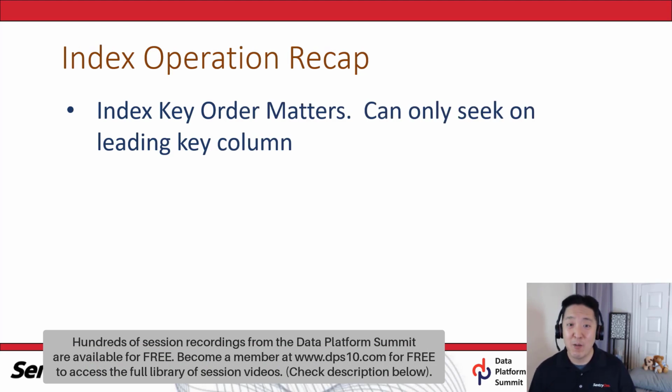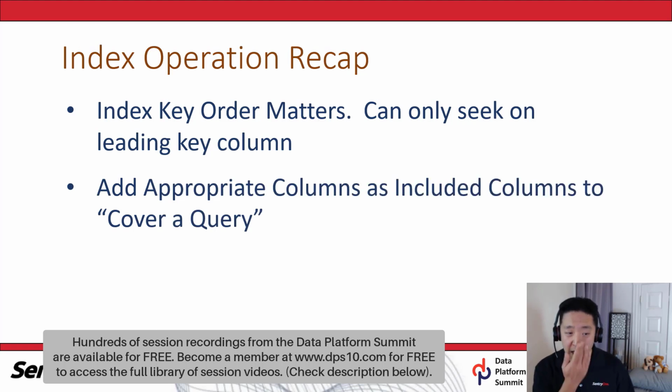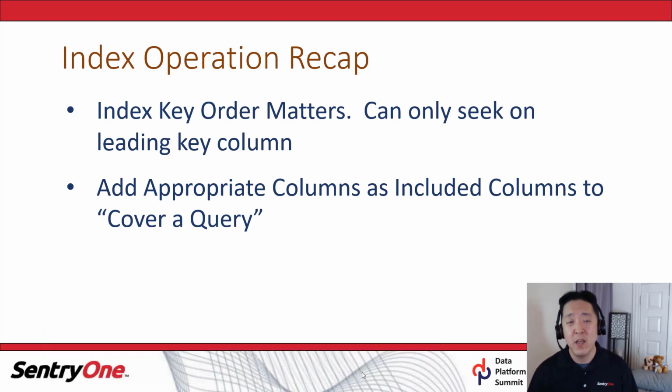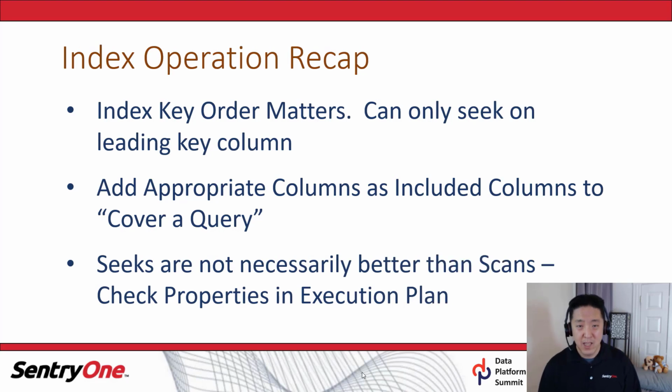So hopefully you now have a better understanding of why index key order matters, because it directly affects our capability to seek versus scan against a non-clustered index. And hopefully you have a better appreciation as to why included columns can really help a query. It allows us to avoid that key lookup, that additional bit of I/O. And hopefully you now have a better appreciation of why seeks are not necessarily better than scans.